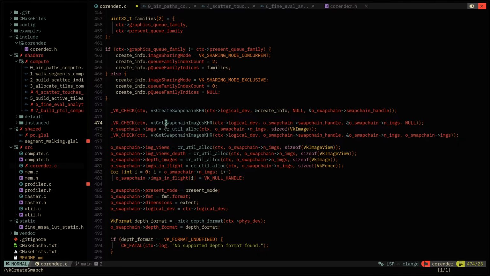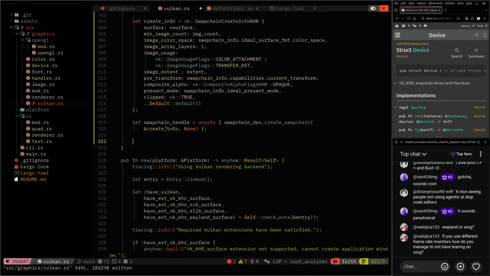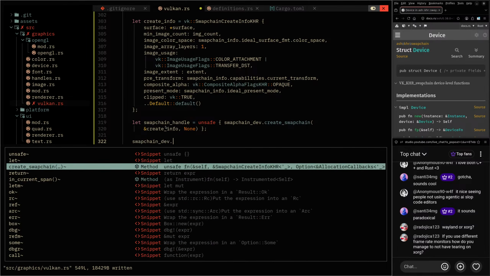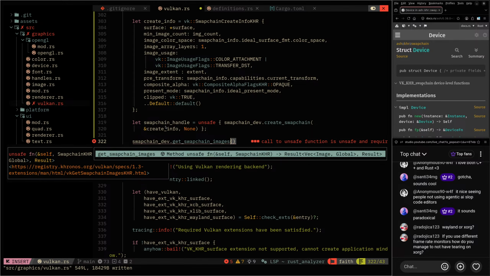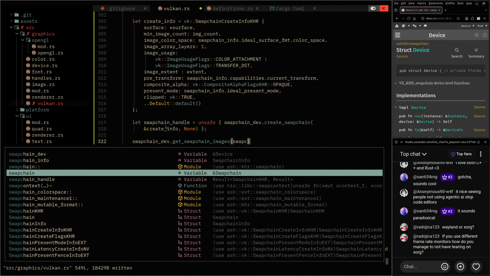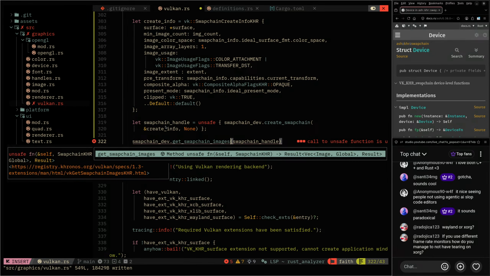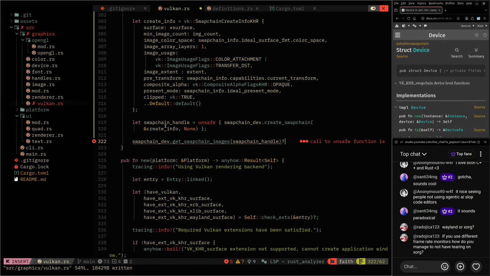So let's see. I think this is just for getting the n images. Can I do something like swap chain device dot get swap chain images, and what does it take? It's taking a swap chain handle. And what does it return? Just a nice vec of images, that's perfect.